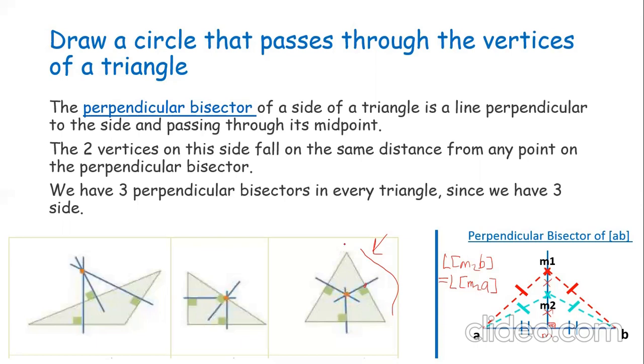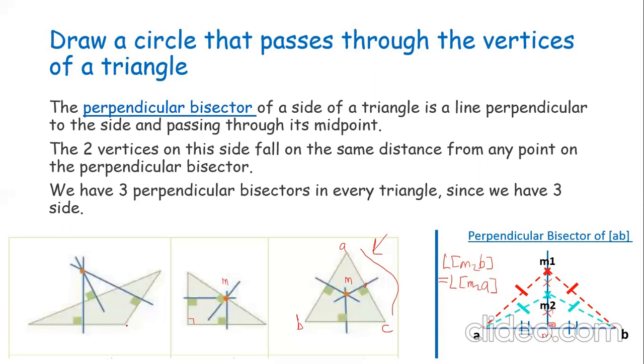And in this case, if this triangle is called ABC, and if I call this point M, then the length of MB is equal to the length of MC and is equal to the length of MA. Remember this for the next slide. So here I have another case. I have a right-angled triangle. In this case, if I repeat the process, then I find that the point M will fall here.